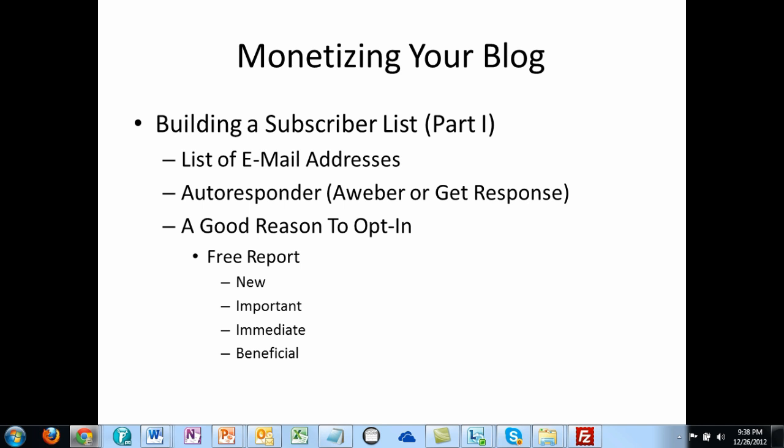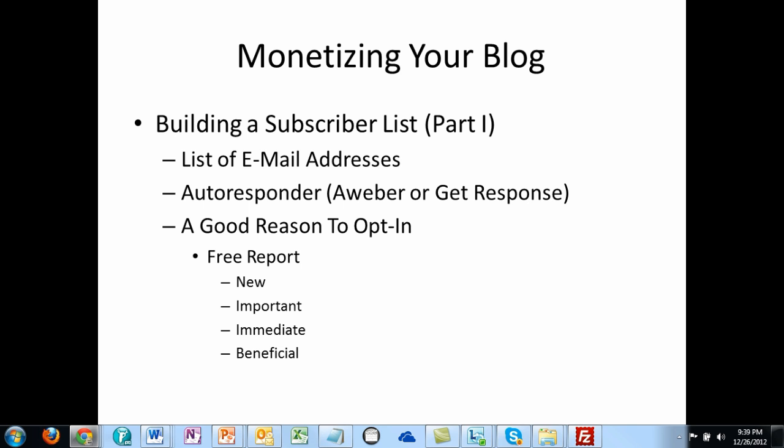If you are working with weight loss patients, or you're working with weight loss in that niche, you'll want to make sure you're sharing something important for them to know, something about weight loss that's important for them to know now. It's to your advantage when your report is written that it's something that they'll want to know immediately, because this will cause them to opt in, and it should be, of course, beneficial to them.